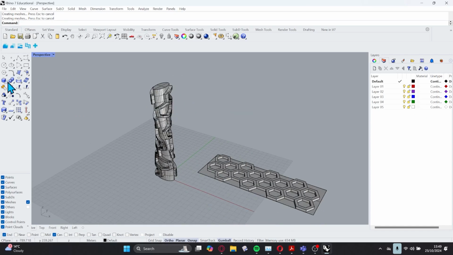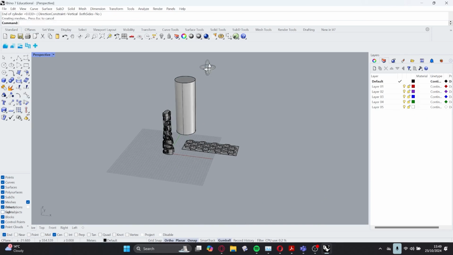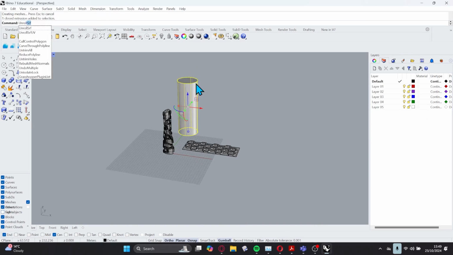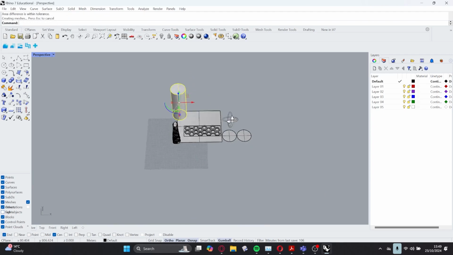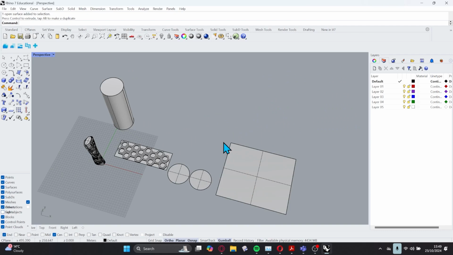For example, if I just do a normal cylinder, and I'm just going to unroll this surface. When we unroll the surface, it unrolls like so. For laser cutting, the unroll surface command is really useful. If I was going to create that out of card or paper, if I do unroll surface, it then lays them out like so. Then I can take it to a laser cutter, or somewhere else, and fabricate that. So I've unrolled the surface.